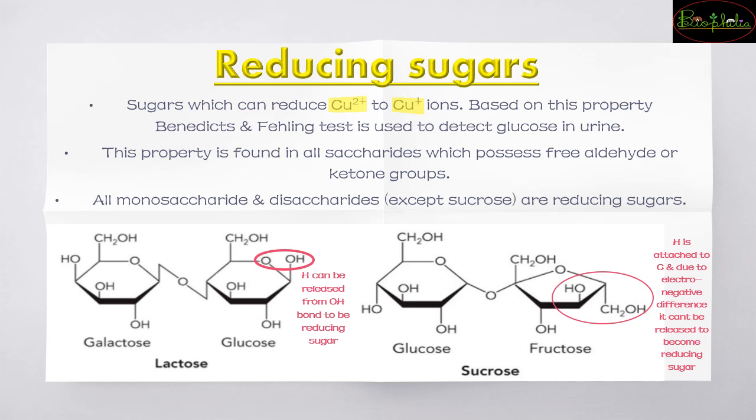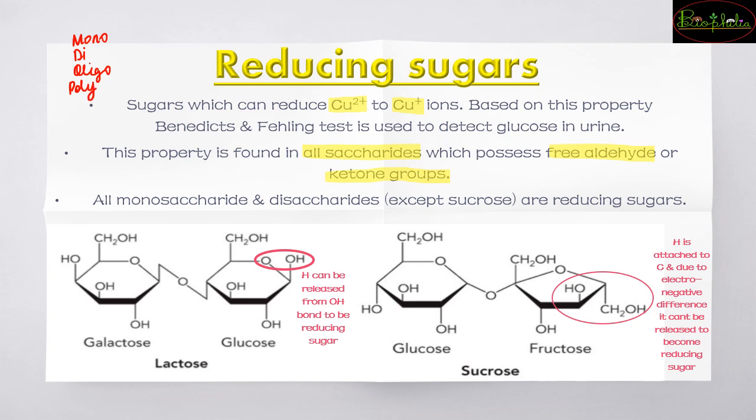So the carbohydrates or the sugars that can do this function of reducing the oxidation state, that is referred to as reducing property. अब ये प्रॉपर्टी जनरली हर सैकराइड के पास होती है which have free aldehyde और free ketone group. जिनके पास free aldehyde या free ketone group present है, these can be called as reducing sugars. Now which are those? जैसे हमने carbohydrates की बात की. Carbohydrates में we have monosaccharides, we have disaccharides, we have oligosaccharides, we have polysaccharides.